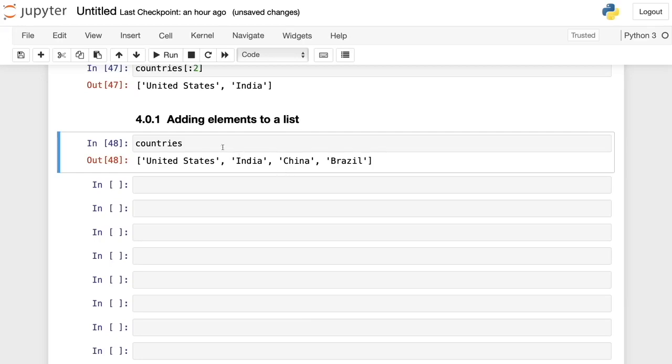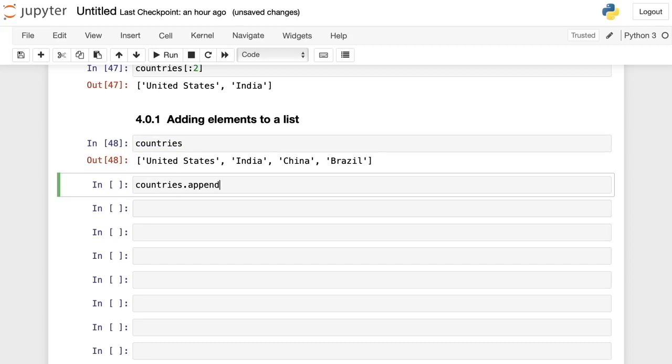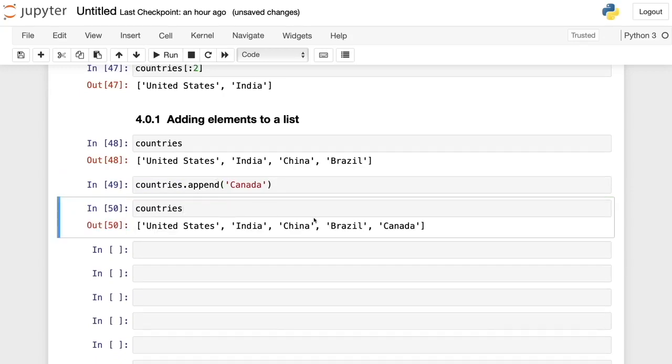Let's say we want to add a new country to this countries list. So what we can do is just write here or paste here countries, and now add .append. And as you can see, this is a method. So inside parentheses, we can write the new country we want to add to this list. Let's say we want to add the country Canada. So we write Canada, and now we run this code. As you can see, nothing is printed, but if we print the countries list again, we see here a new element.